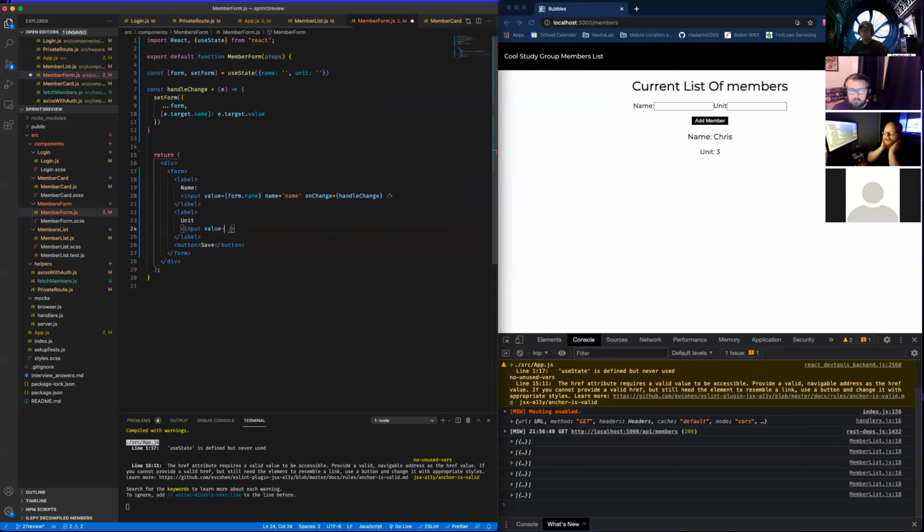I have a question, sorry. Yeah, go ahead. Is there a way to use the handle change from login in this component? Yeah, if you put it in a separate file, you can actually export it that way. Okay, cool. The best way to do that is what you did on the first sprint to this unit, and that's a use form hook. Have a use form hook stored in a file and import that anywhere you need a form, and you're good to go. It has your handle change built into it already, all your stateful logic handled already, and can tie into any form. That's the actual proper way to do it.